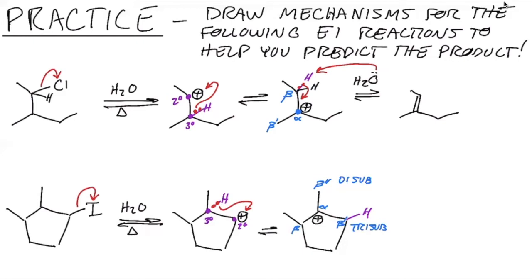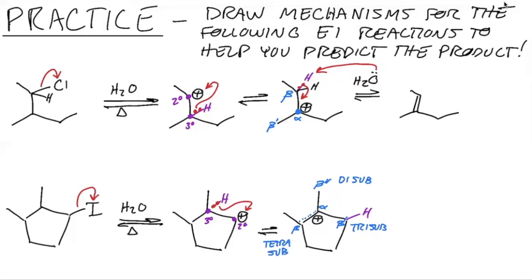So tri-substituted is pretty good, but let's just check our regular beta as well and think about that. If we were to pull off the proton that is here, right? So it can be easy to forget, so feel free to draw those protons in at any time. If we were to pull that one off, we make an alkene right there. And then if you count the substitutions of that, we have 1, 2, so 2 methyl groups on the same side of that alkene. And then we have a ring over here and we have a ring over here. So this is actually an example of what would be a tetra-substituted alkene.